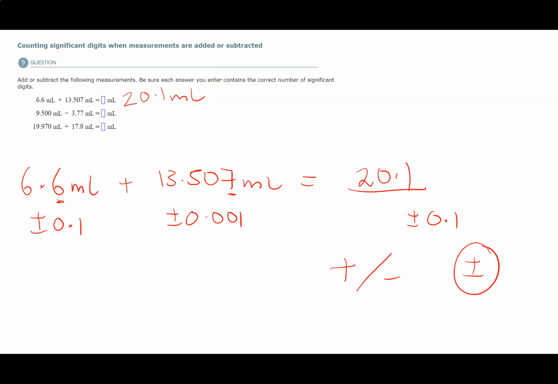Now, I want to point out something to you. You can only add and subtract things that have the same units. You can add 1 apple plus 2 apples gives you 3 apples, but you can't add an apple and a banana. It just doesn't work, right? So you can only add and subtract things with the same units. Now, multiplying and dividing, it's a free-for-all. All right, so just recognize that. So you can multiply and divide things that have different units, but you can't add and subtract things that have different units.